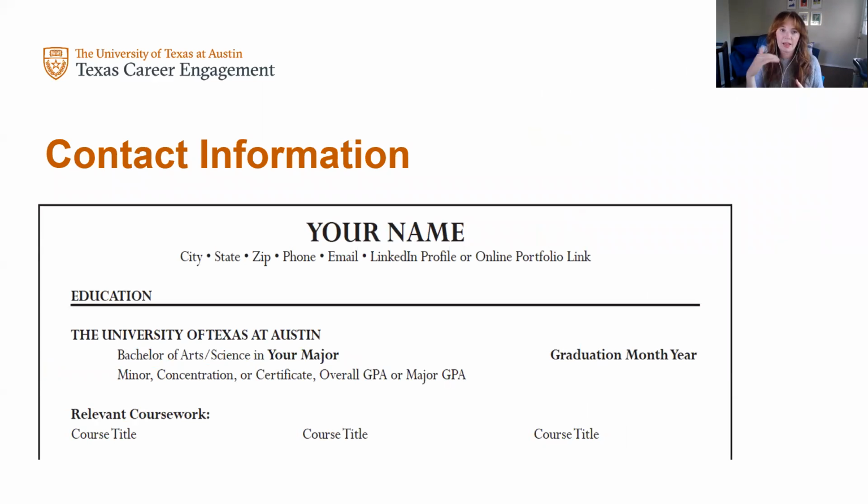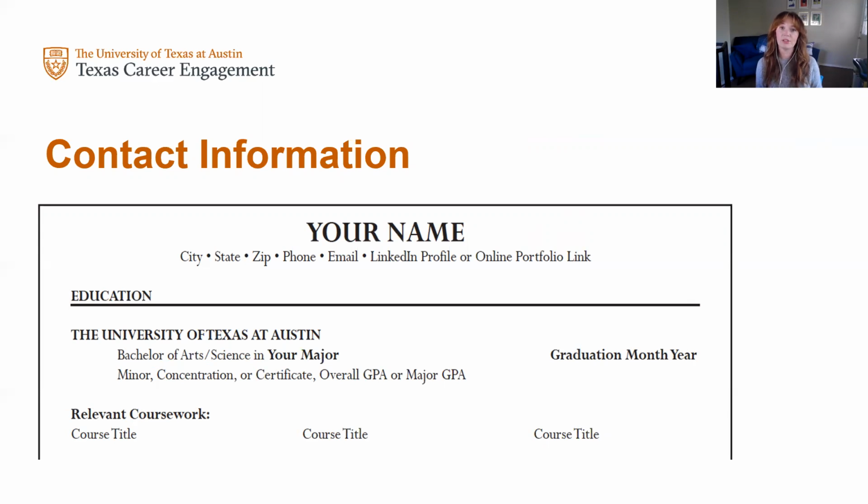So we're going to dive into each section now and go into a little bit greater depth here, starting with that contact information. Like I said, every single person who has a resume should have a contact information section. It should be at the top of your document, and it should be really clear and easy to find. Your name will be listed. It will be the largest font on the page.